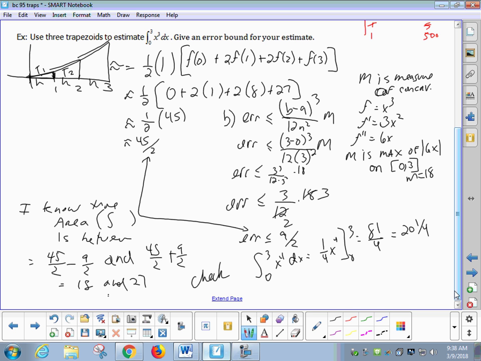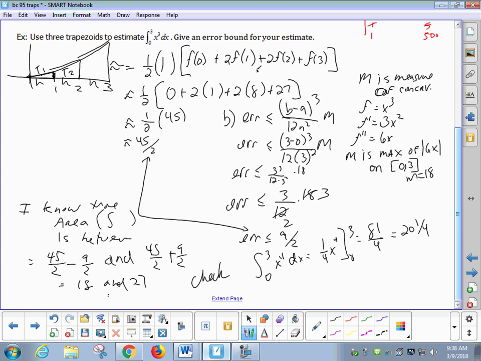You with me? Yes? Why can't you just go infinitely close together? Take the limit. That's a good question. You could, and surely that would take the error bound to 0. The problem is that you would then have to do an infinite number of trapezoids. There's no formula per se for that, so that would force you to do f at 0 plus 2f at 0.001 plus 2f at 0.002. That would force us to use so many trapezoids that it would not be effective.